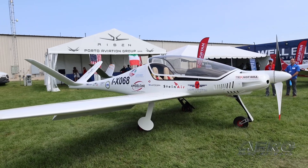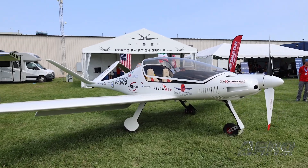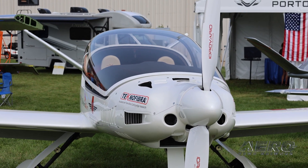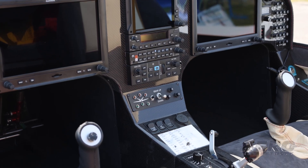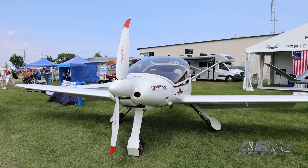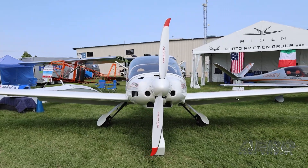With 14 in the U.S. at present and 40 around the world, the approximately $350,000 Risen offers the ability to outrun just about anything with an R916. Parachute equipped, there is quite a waiting list for U.S. planes, so check this out ASAP. We were supposed to meet up with the Italian crew in Florida, but the recent hurricane may have messed that up — we're hoping to reschedule the flight test ASAP and will keep you updated.